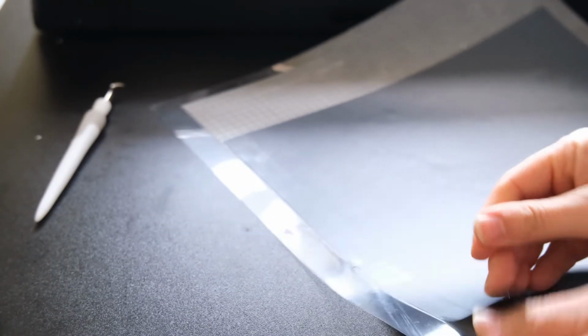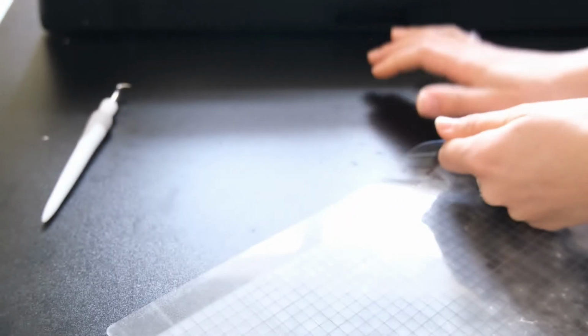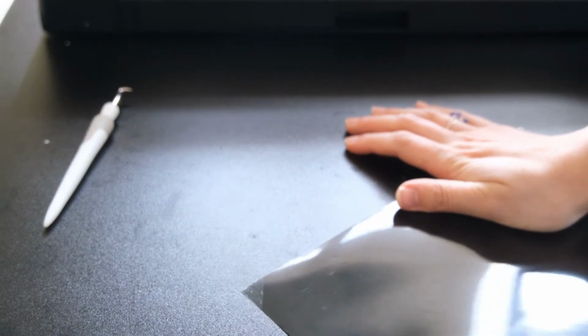Once your design has cut out, you want to peel it away from the cutting mat. But what you want to do is actually turn this over and pull the mat away from the vinyl, so that stops the vinyl from pulling and bubbling. It makes it so much easier and it looks so much better. And here you can actually see what has been cut out, I hope.